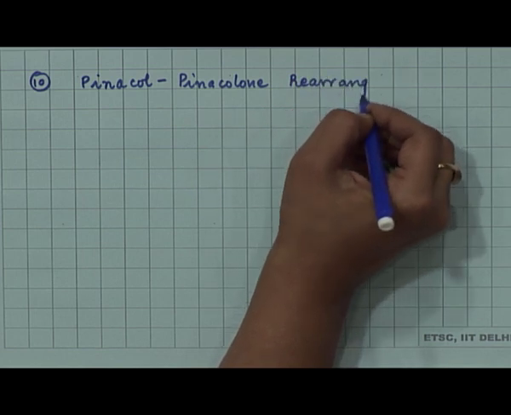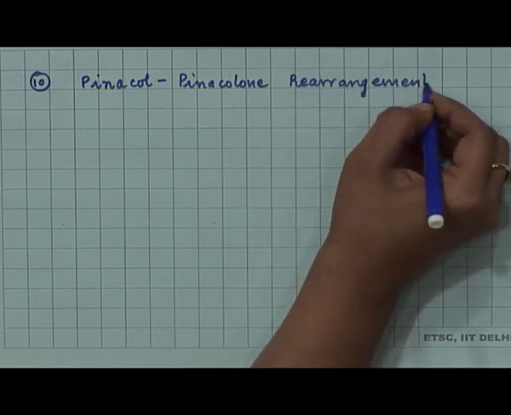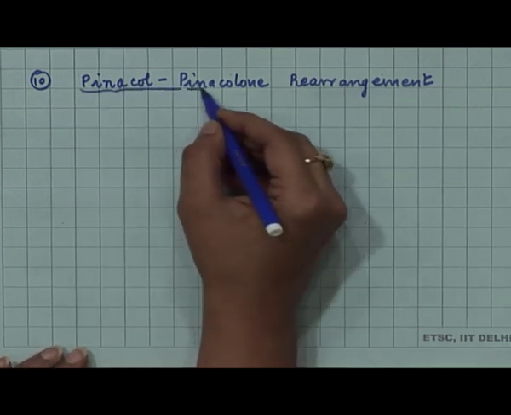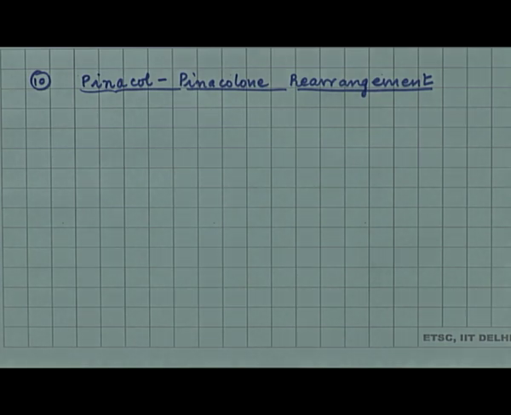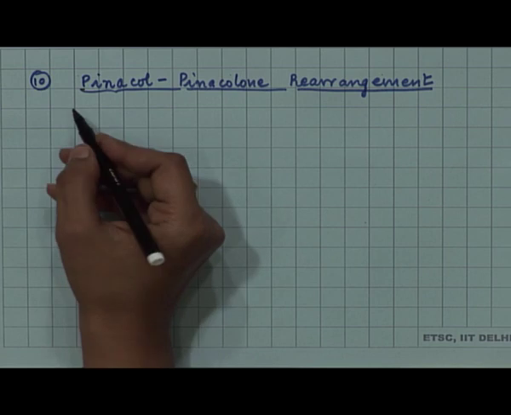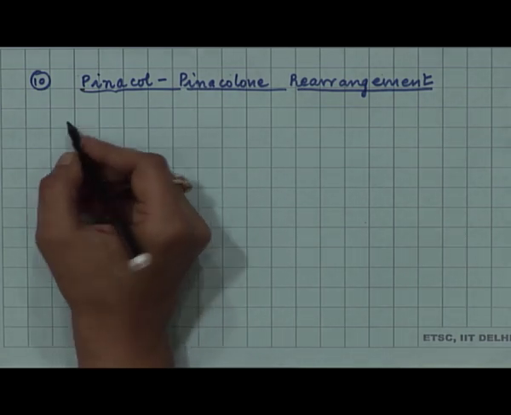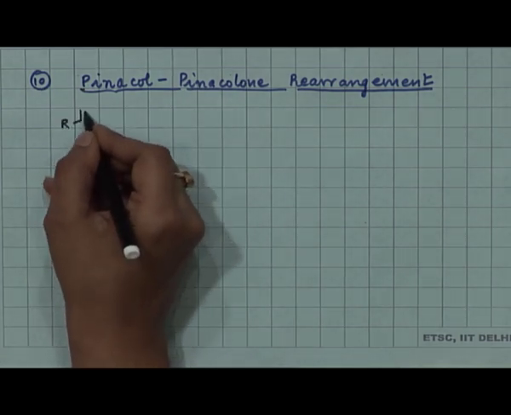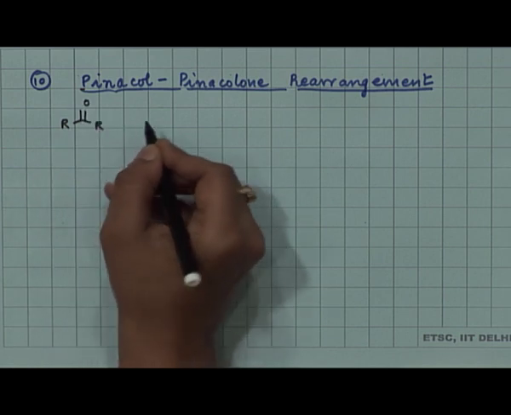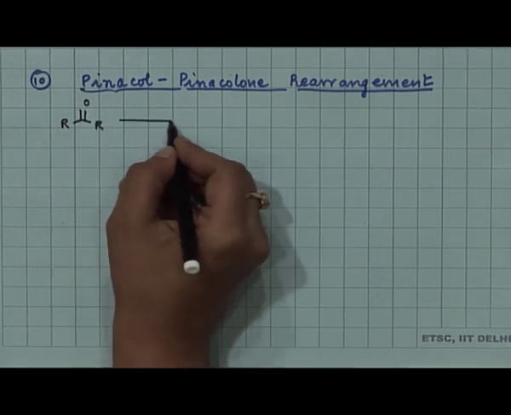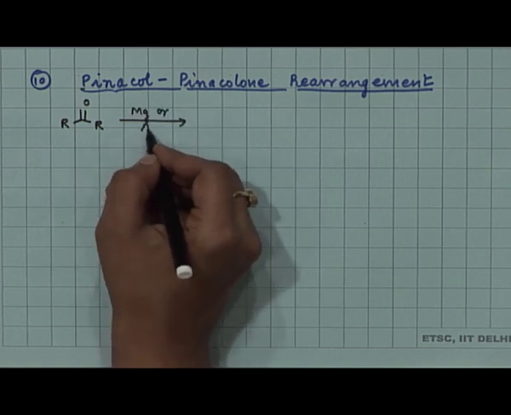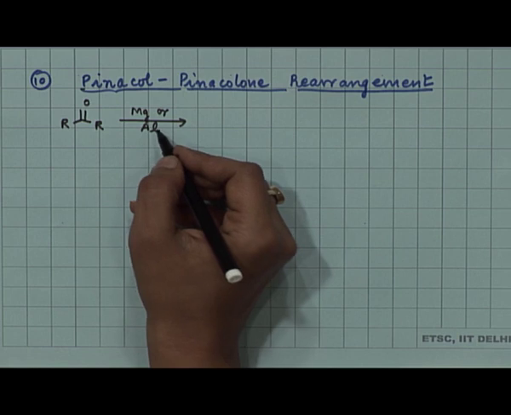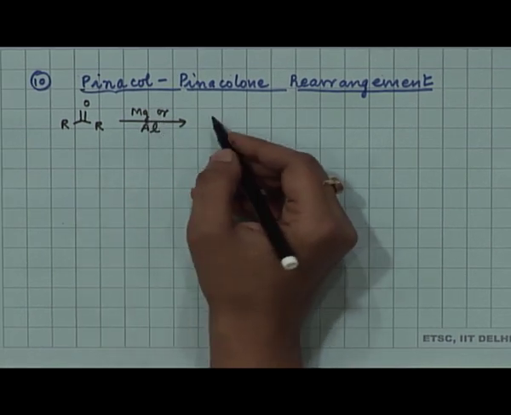So, you already are familiar with the word pinacol now, that it is a diol in which the 2 hydroxyls are on the 2 tertiary carbons, but how is it synthesized? Okay, so, there is a very special way of making these pinacols starting from ketones. So, you start with the ketone and treat it with a metal like magnesium or aluminum, a metal which is less reactive than sodium, or you can use even the amalgam.